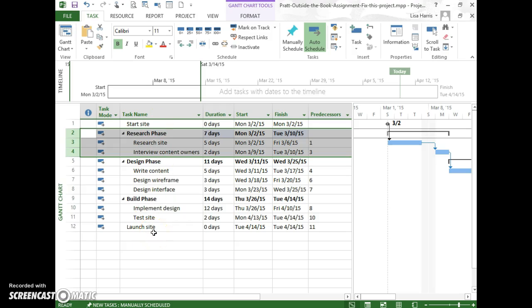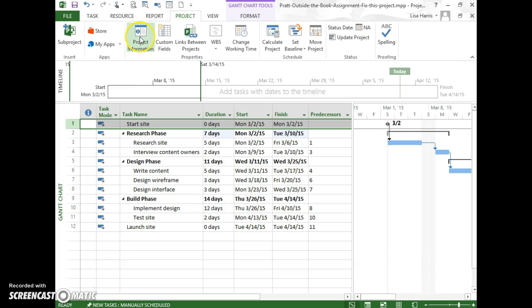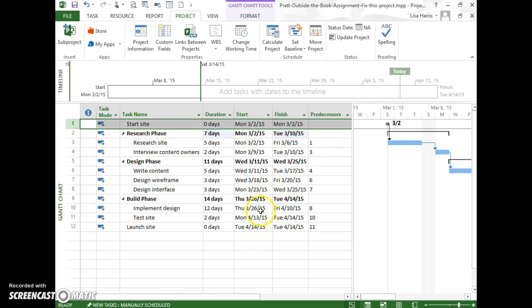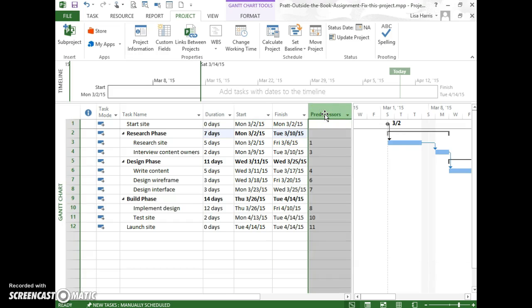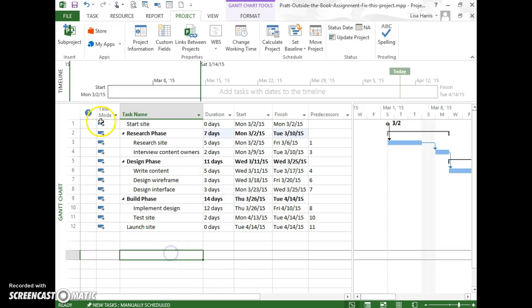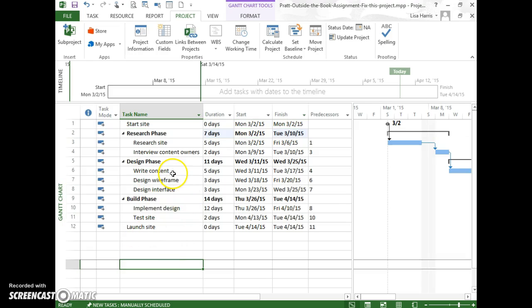So again, in summary, to make sure that the project is ready to go, at this stage we aren't putting any constraints on, so we want to clear all of them. If we want to set an overall project start date, we do that up here in Project Information. And then we never enter any dates manually. To make sure that our dates are correct, we check all of the following. We make sure that our predecessors are correct, and they are. We make sure that our durations are correct, and they now are. And we make sure that any indentation is correct, and that is now the case. That's it for this project.